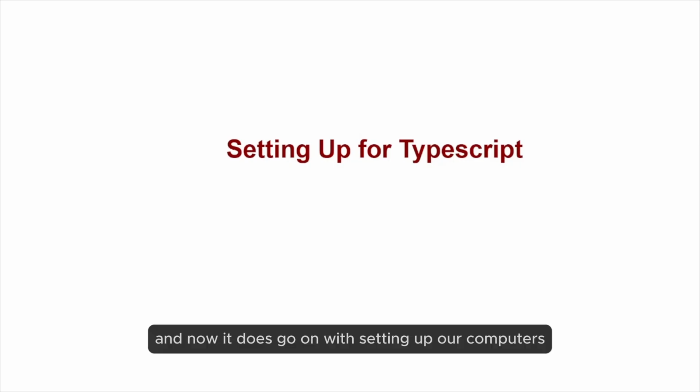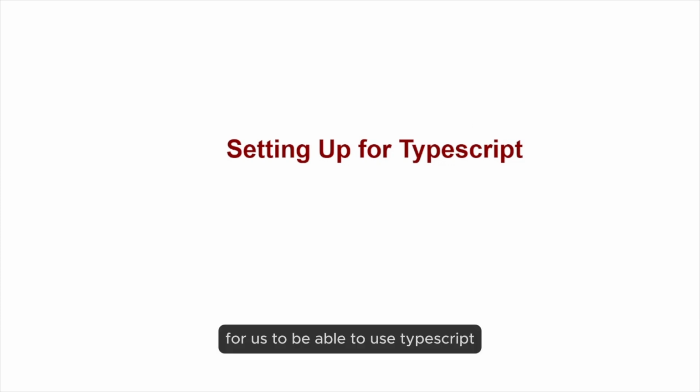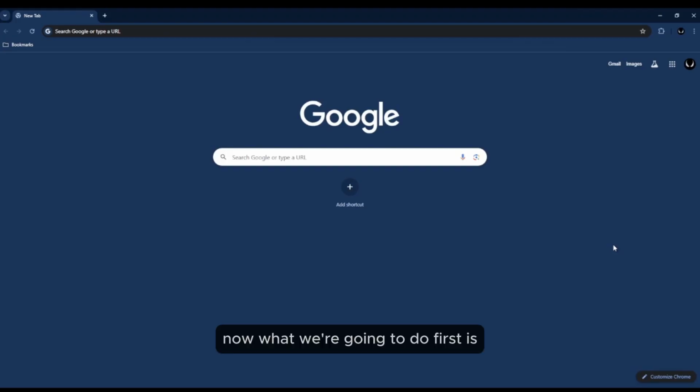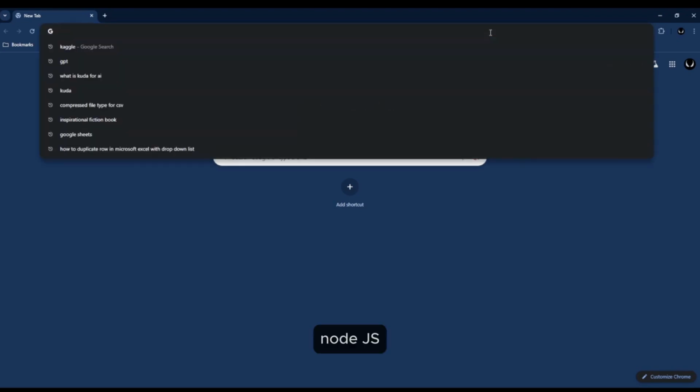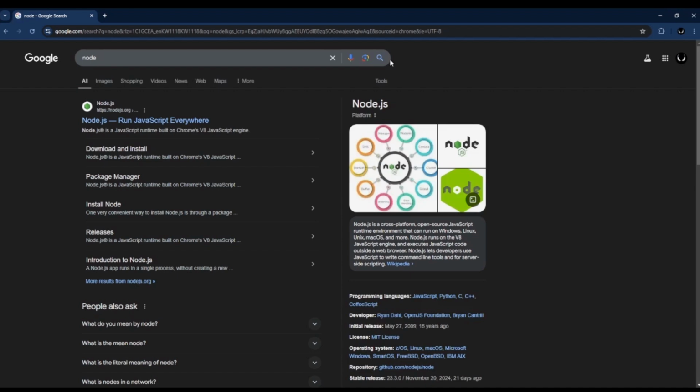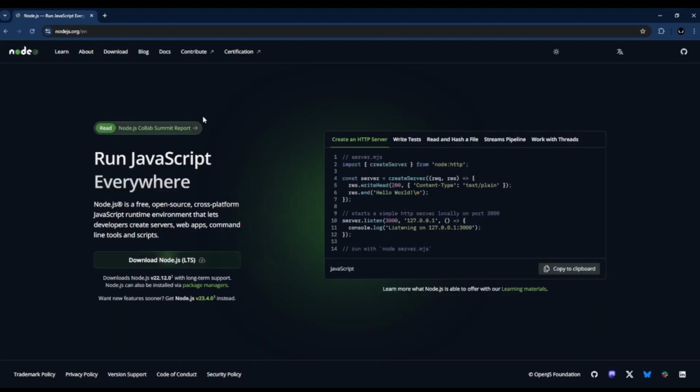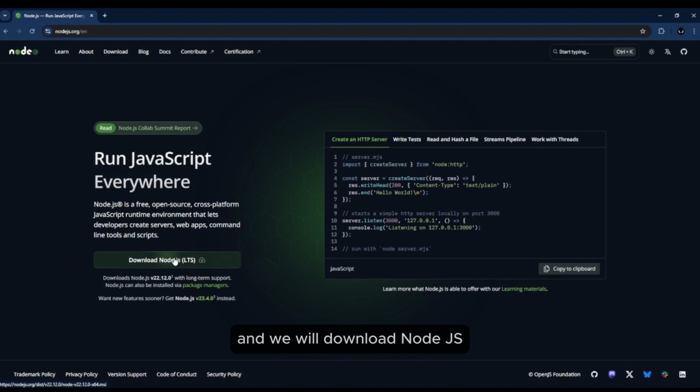And now, let us go on with setting up our computers for us to be able to use TypeScript. What we're going to do first is install Node.js. So go into this website, and we will download Node.js.